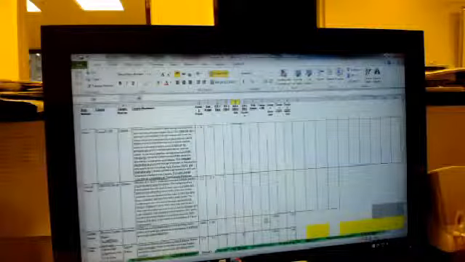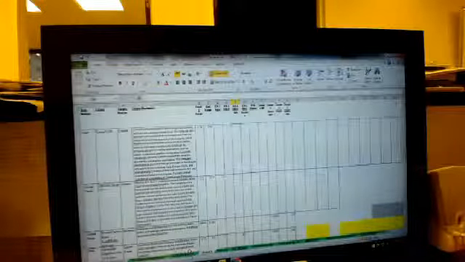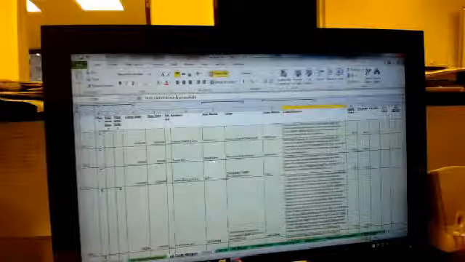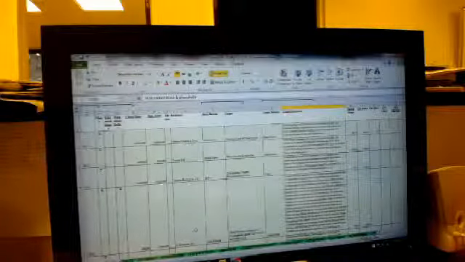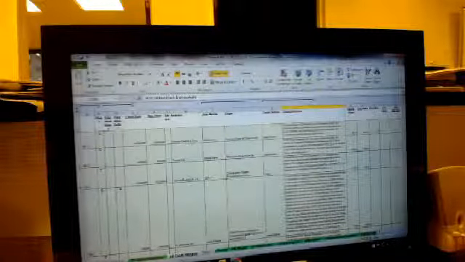Let me zoom out here. So again, you're going to see many tabs at the bottom, and you'll figure out what each of those tabs is for as we go through. But to start, we want to enter in our new data from the most recent quarter into our all-time list. So you're going to find the all-time list in a tab labeled as All Chem Mergers.